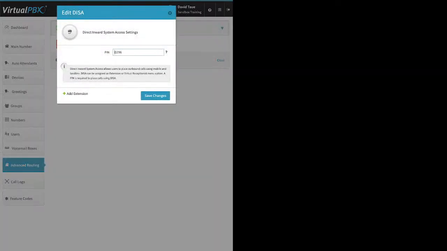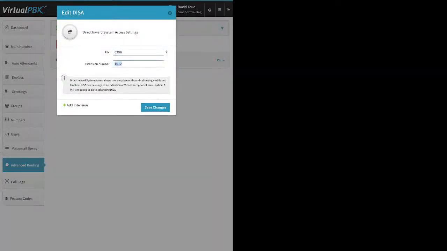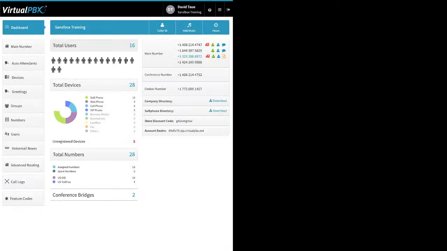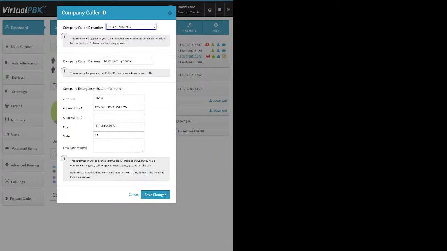I recommend click Edit Settings, add an extension number, right? And again, the system just says, hey, your next extension number in the sequence is 1012. Use something out of order, something that you don't have any other extension numbers associated with. And then Save Changes. So now you call into your system that goes to the virtual receptionist or one of your secondary attendants. You enter in the extension number you just created. The system will prompt you for the PIN number. Then you'll hear dial tone. Then you just enter area code and phone number, make an outbound call, and instead of your cell phone number showing up as a caller ID, your main company number shows up.